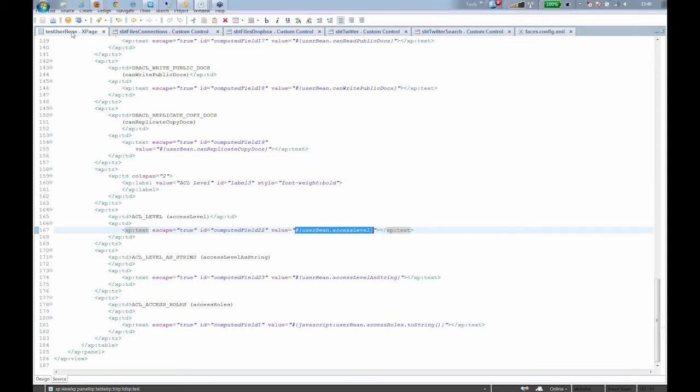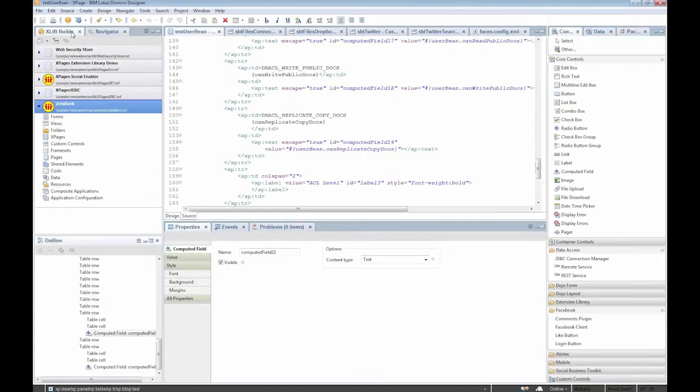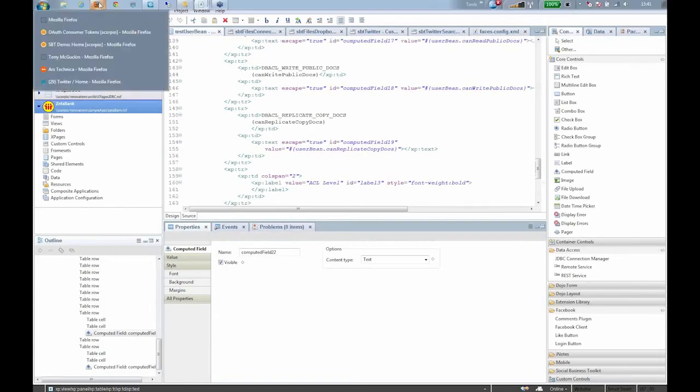Stepping over to the browser, let me just find that particular worked example.